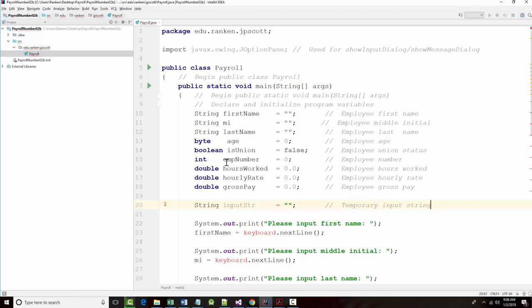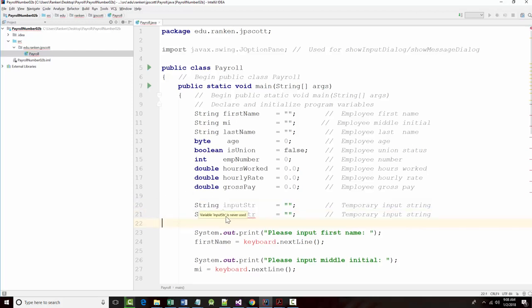And since I've got an inputStr, I'm also going to make an outputStr. All right. So that'll be my temporary output string. I can do it. There are different ways that I can do this. This is just the way that I chose to do it.